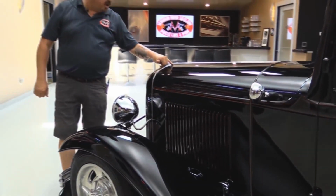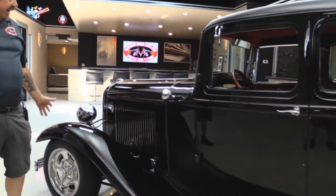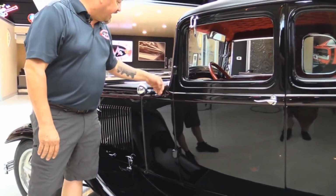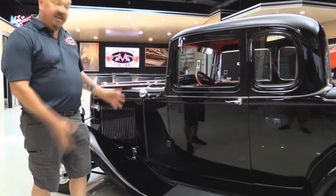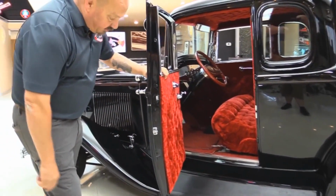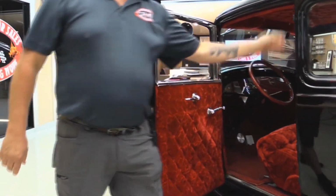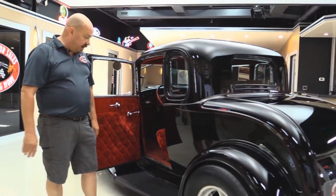We got a couple of small blemishes in the paint, but this baby's in a professional photo booth here, and you can barely pick up on them. Now, some of the pinstriping has faded over the years. We're leaving it like that. I mean, this is what the car is. The doors, these are all Henry Ford steel, and they are beautiful. Still got the nails in the jam. Love the wheels and tire combo on it also.